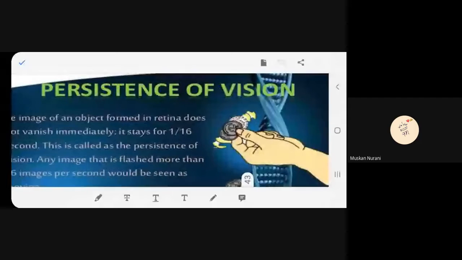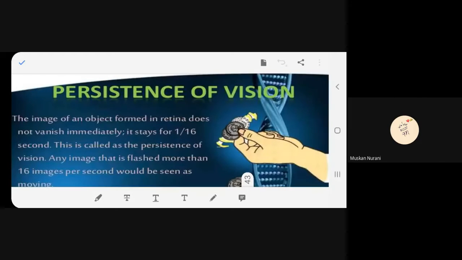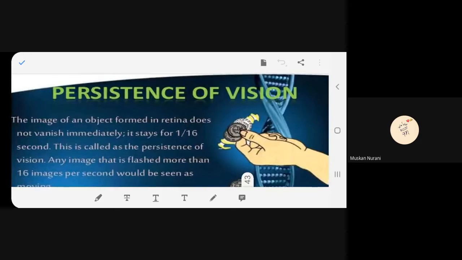Now, whatever you see in the brain, it remains till what time? How much time does it retain the vision? Let's observe. That is called persistence of vision. You see something, the brain registers it, and it remains in the brain for some time and afterwards it's forgotten. How much time the image remains in the brain is called persistence of vision.